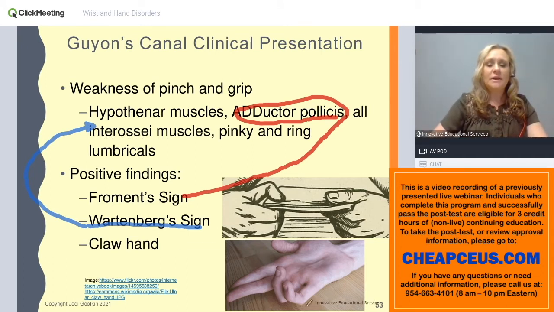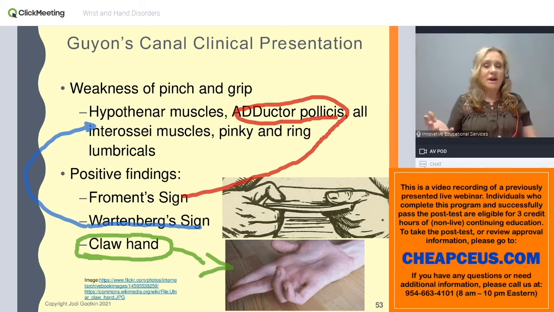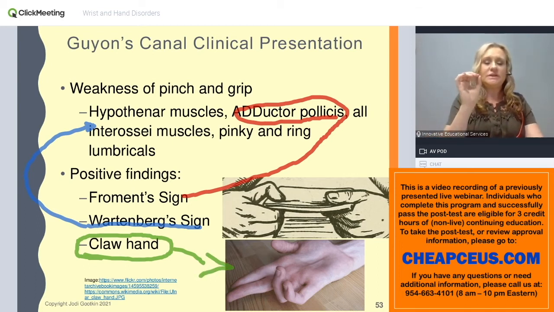And then next we have our claw hand. Claw hand presentation may look very similar to the benediction sign. There are a couple of key differences. With claw hand, the intent is that you're asking the patient to open their hand. With benediction sign for carpal tunnel, we said they're trying to close their hand and the first two digits don't go. Now, with claw hand, we're asking them to open.